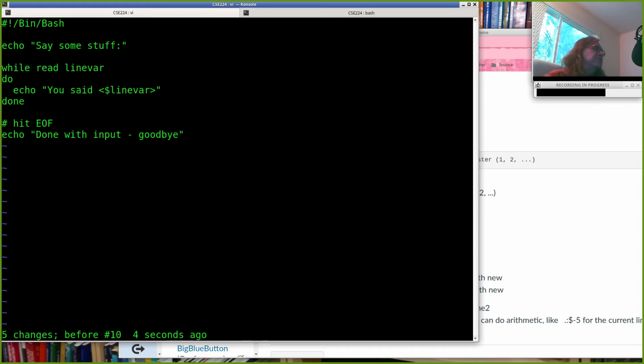So if I know that I want to change stuff in this while loop, I can say : dot -3, comma, dot. Well, dot means the line that I'm on. This is dot -1, -2, -3 would be my while statement. So everything on these 4 lines will get changed. So dot -3, comma, dot, substitute E with big E's globally. And so I've made a change on those 4 lines.